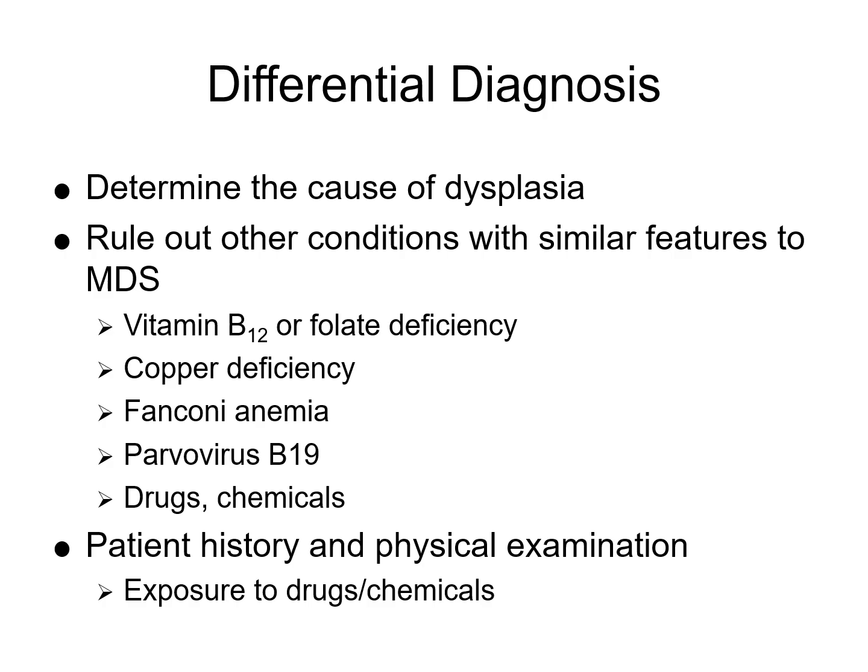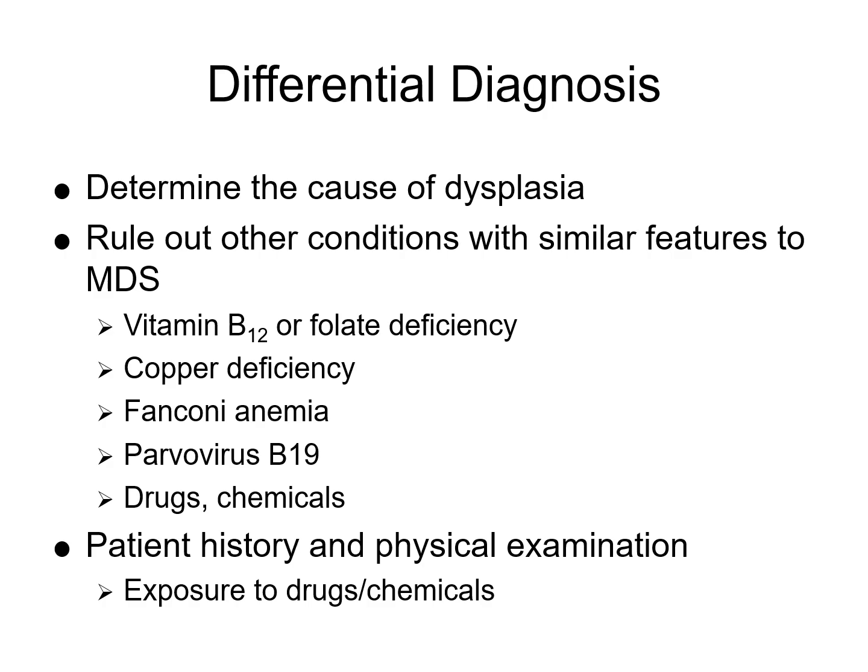It can lead to cytopenias and dysplasia, especially neutropenia. So this may be seen in malabsorption or even post-bariatric surgery. Fanconi anemia is another one that will be very similar. This is an inherited bone marrow failure syndrome, and this presents with cytopenias and dysplastic marrow, especially in younger patients. Another one is parvovirus B19 infection. This actually targets erythroid precursors, causes a red cell aplasia, and it may mimic dyserythropoiesis.